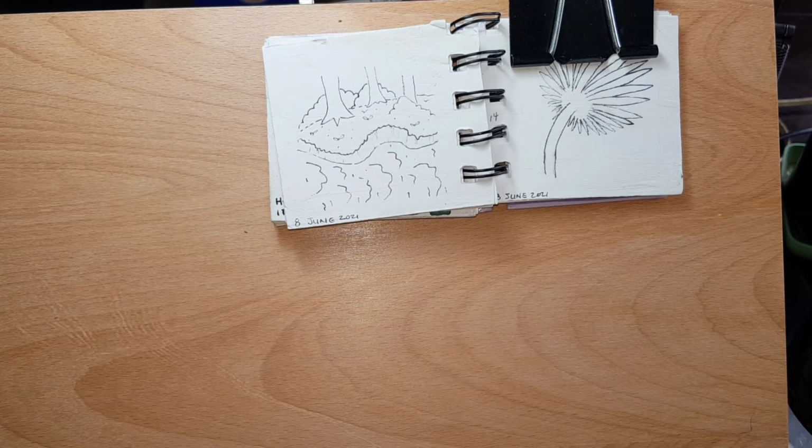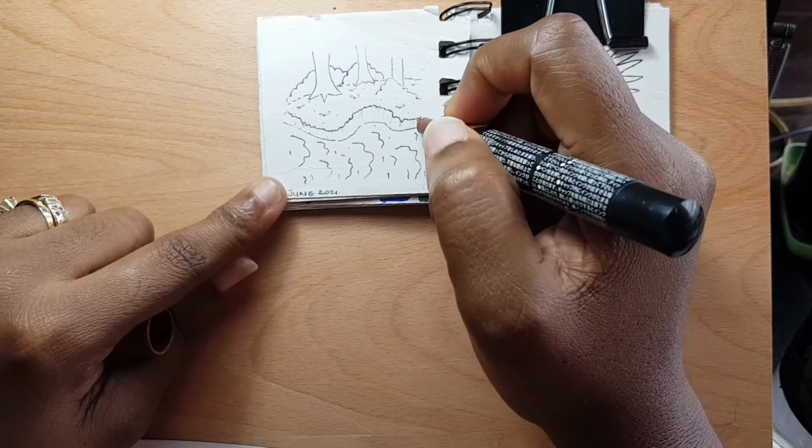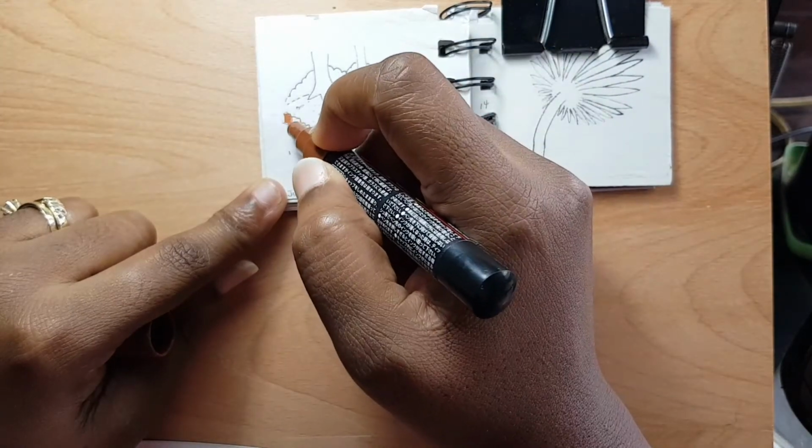I've already done the Posca review, so it's just a quick and easy color with me session. Let's go.